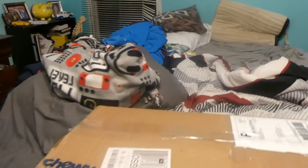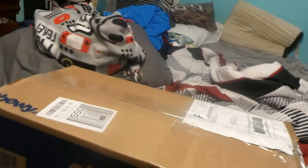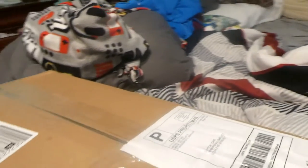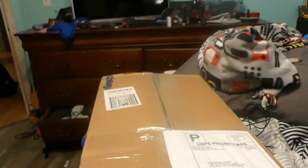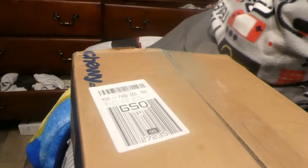So I'm sure you guys are wondering what this is, and as you can tell by the title, this is not something from Chewy. This is actually a woly vacuum, and this is going to be an unboxing video of it. I can't remember what a woly vacuum it is. I purchased this because I've been on the hunt for a brand that I have never heard of before.